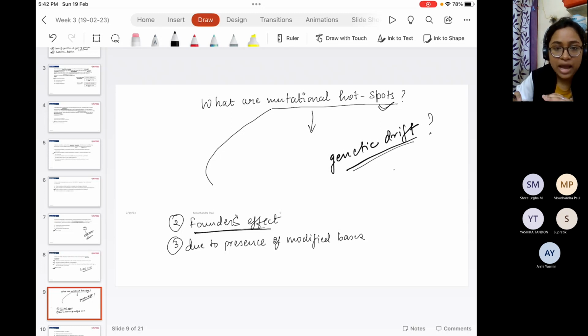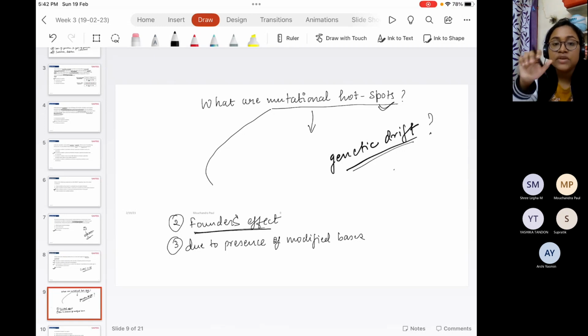And when founder's effect happens, the mutant alleles, if they were recessive in nature, didn't express in heterozygous people. Now due to mating and all, they are expressed in a homozygous manner, so they lead to expression of a particular disease, right? And in that isolated population, if people carrying that particular disease mate more and more, then the chances for that particular disease to arise become higher.